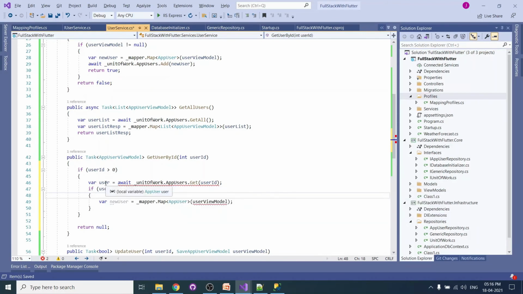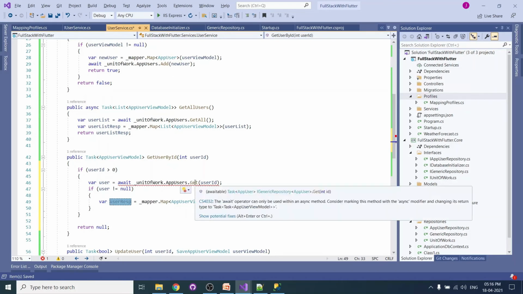Get, okay, app user, and this app user we will be returning as a user response. Okay, so why are we getting this one?